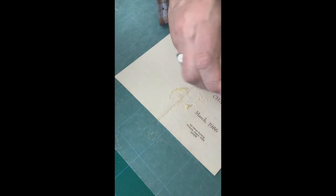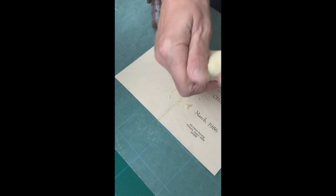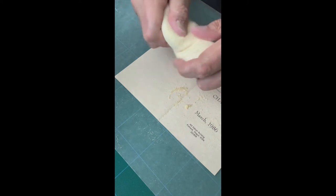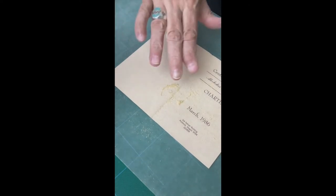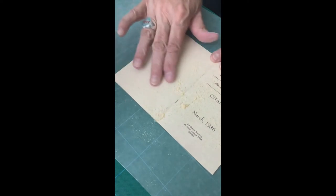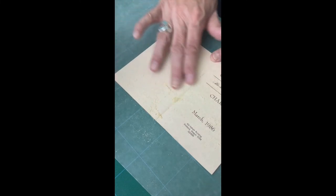Now to finish off, we'll do a little light cleaning on the cover of the pamphlet. Didn't look particularly dirty, but it wouldn't hurt to clean it up a bit. Adding some more document cleaning powder. And again, using light circular motions, being especially careful around the edges and the corners.